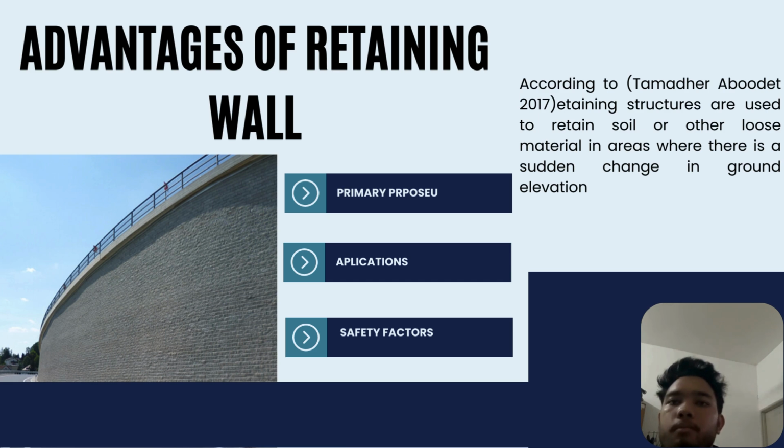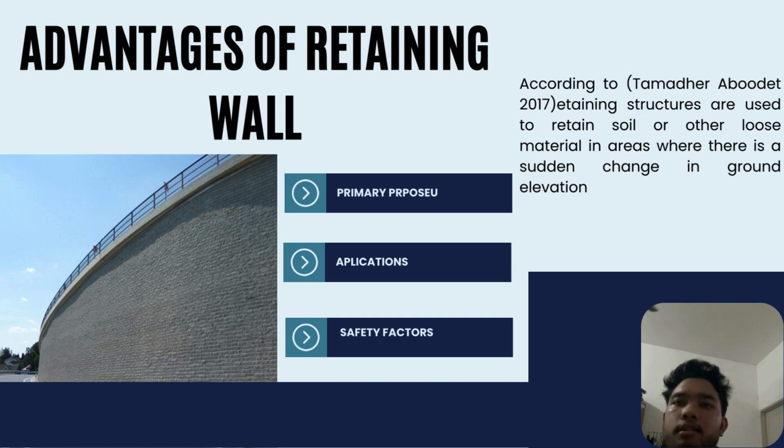Next is to prevent sinkholes. When heavy rainfall floods the ground, it can erode the bedrock. When this happens, sinkholes can form. Areas with limestone bedrock are especially susceptible, according to the US Geological Survey, which identifies the most sinkhole-prone states. Retaining walls help prevent sinkholes by redistributing water and limiting pooling.